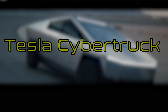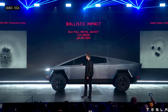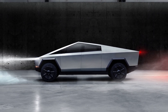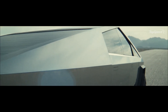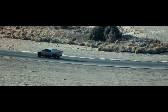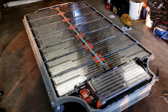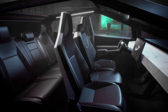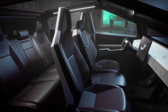Tesla Cybertruck: Perhaps one of the most anticipated products in both the automotive and tech world, the Cybertruck was previewed earlier this year by CEO Elon Musk and got everyone's attention. Its out-of-this-world design is something straight out of a sci-fi movie. It will come in three models, with the tri-motor model set to be released in 2021, offering zero to 60 in just 2.9 seconds and a battery that lasts 500 miles. The Cybertruck is also expected to fit six people, with a minimalist interior featuring a large infotainment screen and a huge panoramic sunroof.